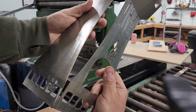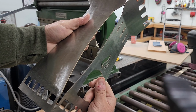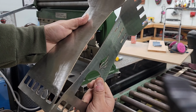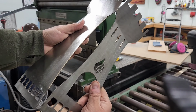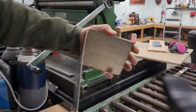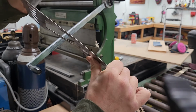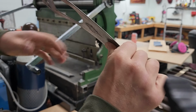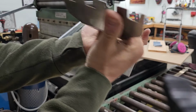So what we're going to have to do, if you look at that from the corner, is, oh, you know what? I might even have to do the full bend there for the top piece, just so we can get started on a flat. Yeah, I'll do that. I'm actually just going to put a little bit of a hand roll into these just to see kind of where we're at. So I'll bend it like that. Like that. Give it a bit of a curve here.